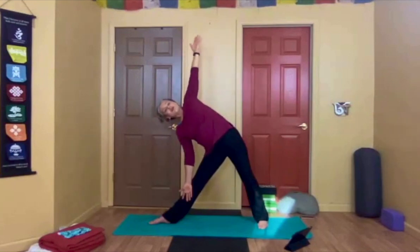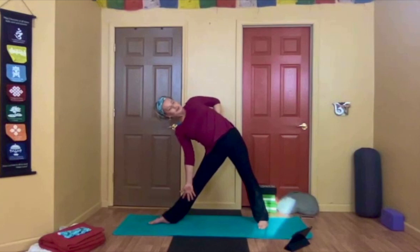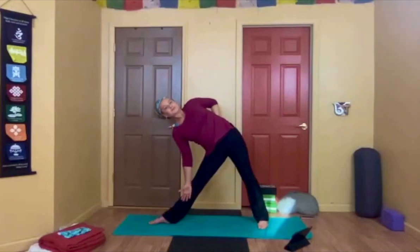And then bring your left arm up if you're comfortable here, or if you feel restriction in the shoulders, you can place the left hand on the sacrum. And everybody, let's twist the chest a little bit more towards the sky. As far as the head is concerned, you can look down, look straight ahead, or maybe even look up if that works for you. Three breaths.